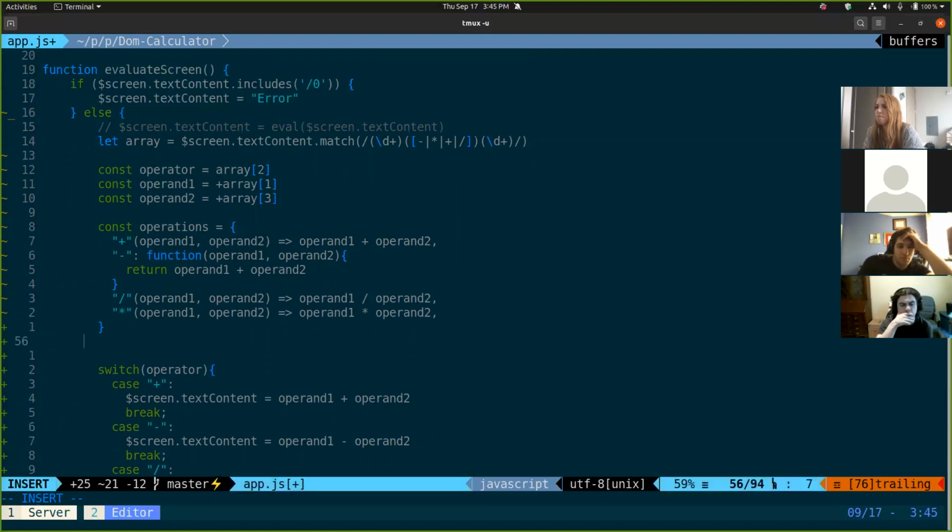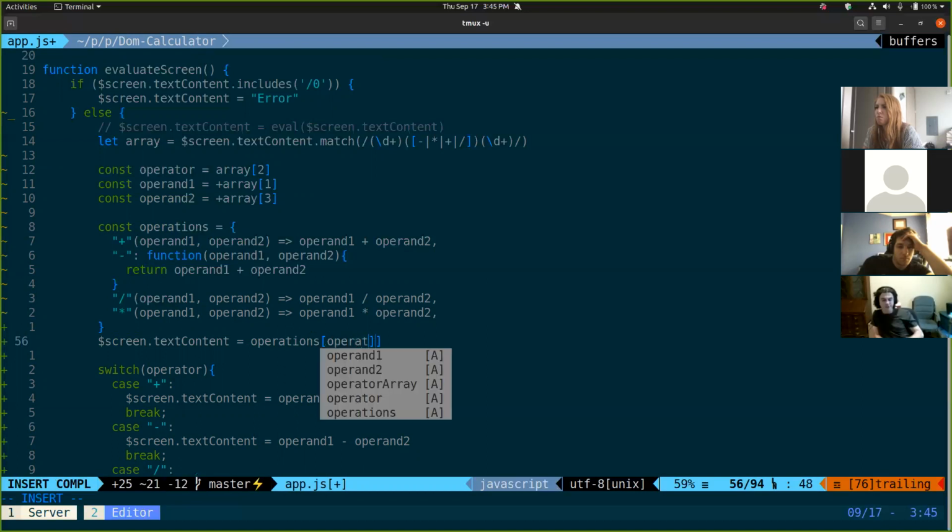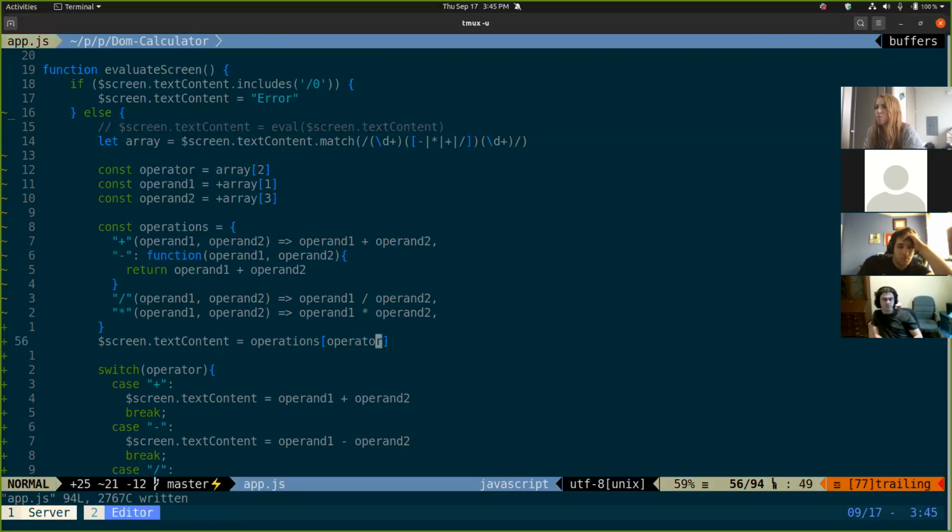Now I can say something like $screen.textContent equals operations operator. Done. Cyclomatic complexity, 1.